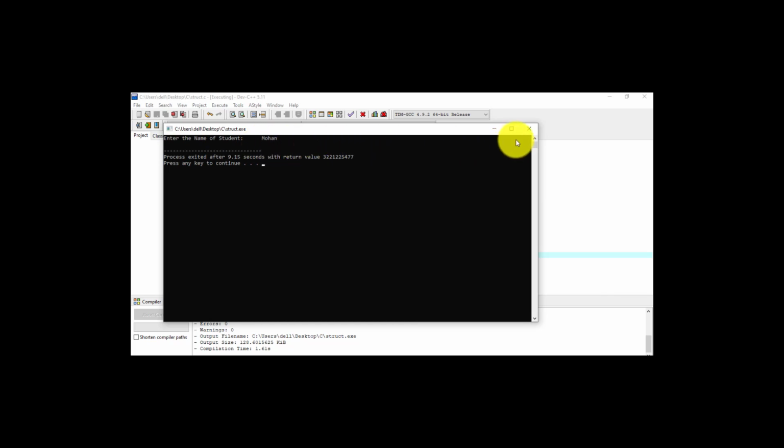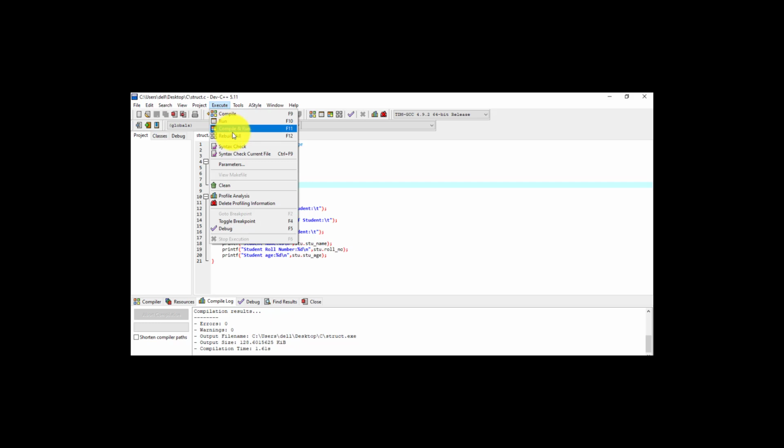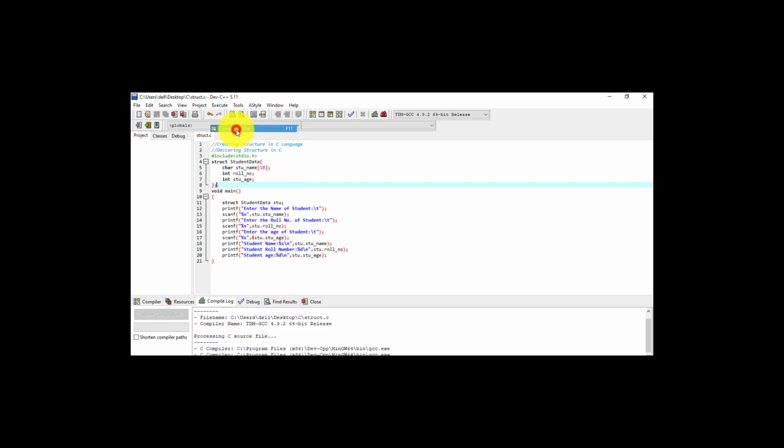So I'm going to make a small change in the program. I'm using this simple variable and initializing it as an array, and giving the size as 10. So save your changes, then again go to the execute menu, choose compile and run.